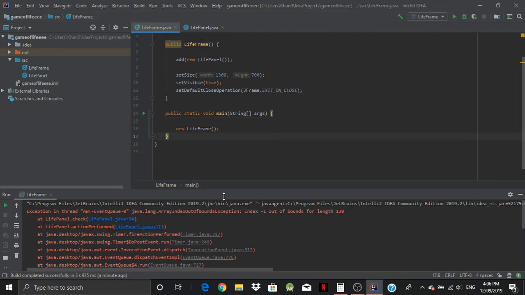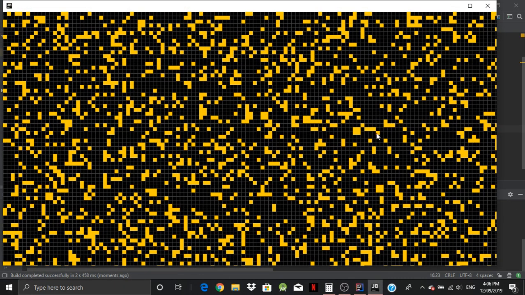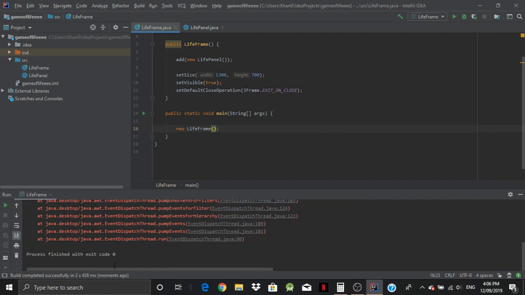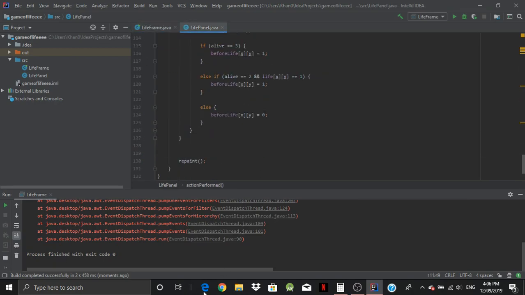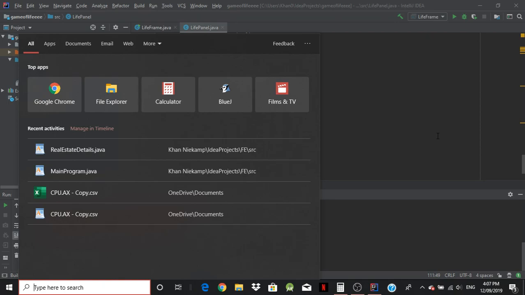What it's doing, say, if you're at this top left square here and you check one further left, it can't go any more left, because 0 minus 1 is -1. It doesn't loop back around over here. So you can just limit the size of it so that you don't have to bother with that, or you can make it wrap around.